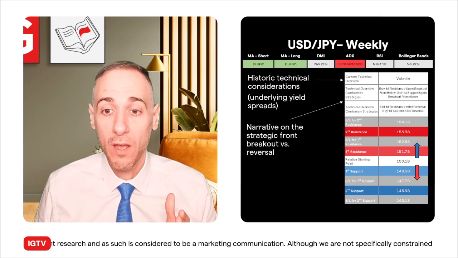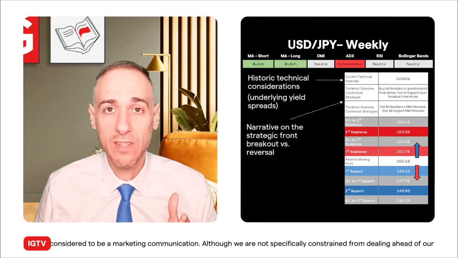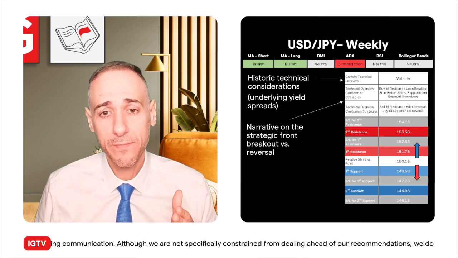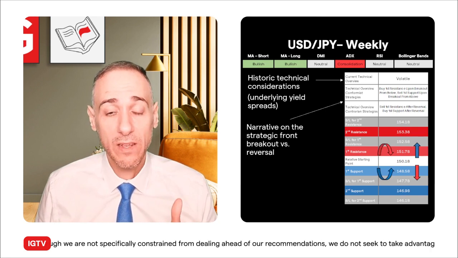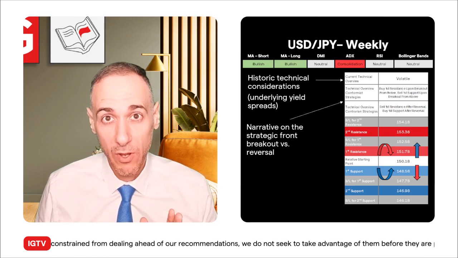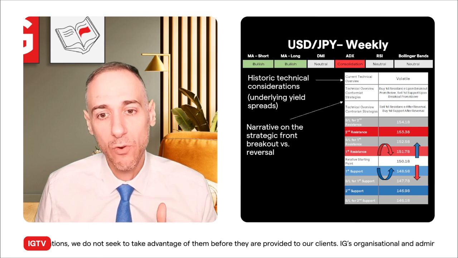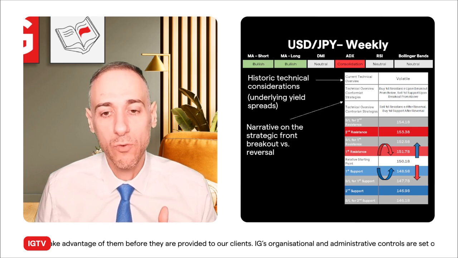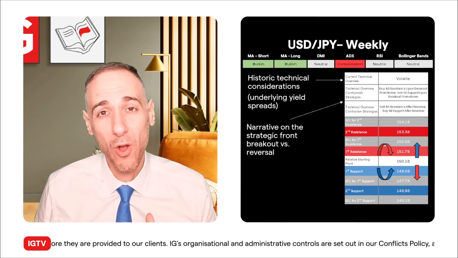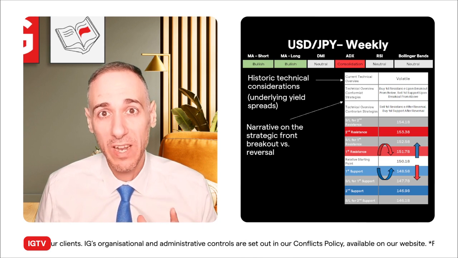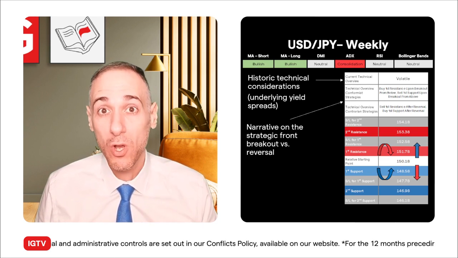Conformist strategies being buy breakouts off the first resistance, sell breakouts off the first support. Contrarians being sell after a reversal, not a significant one. This isn't a cautious consolidation overview like we saw with EUR/USD, but selling after a reversal off the first resistance or buying after a reversal off the first support. Of course, you do want to note whether something significant has happened before going for a reversal, whether you're going for or against.